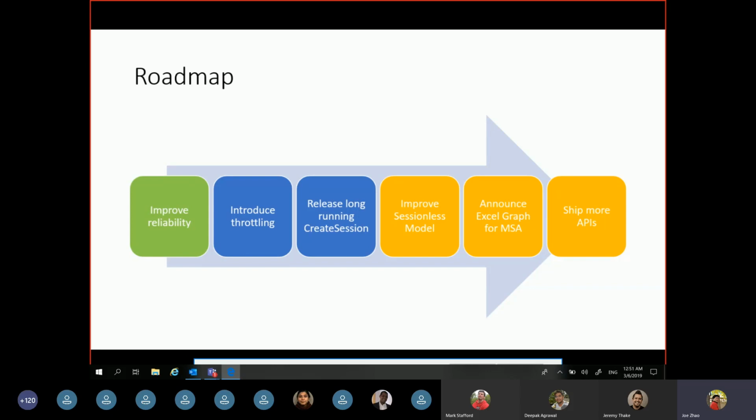Next, we will also introduce sorting and release the run categorization, and we will try to improve the sessionless model to introduce a better experience to customers. We will also announce the Excel Graph for MSA accounts and ship more APIs. Actually, we have a bunch of pending APIs in our list. We will do that on demand based on requirements from customers.